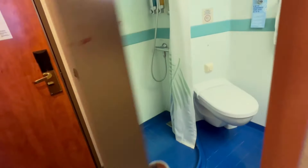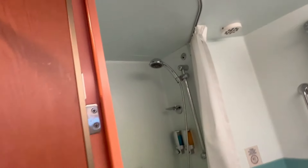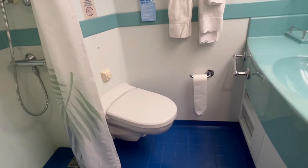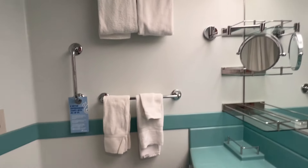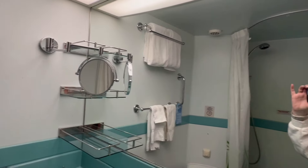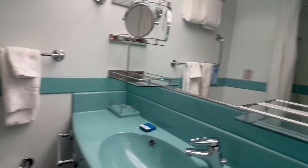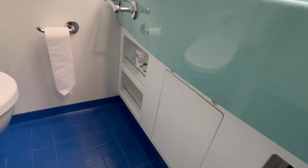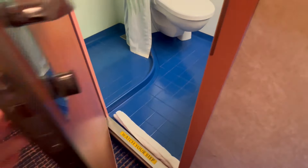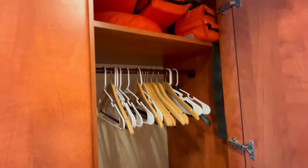So the bathroom — it has the shower curtain, at least with the rounded track. The toilet paper was really nice, but we ended up using it to blow our nose. There are towel racks up high. It's got the makeup mirror and shelves on both sides, and down below some shelves too. Watch your step — if you've never been on a cruise, you need to know there's always a step up in the bathroom.